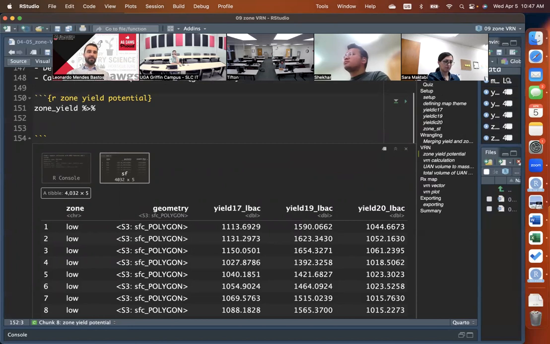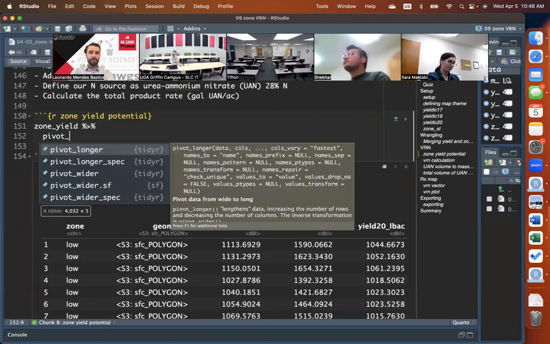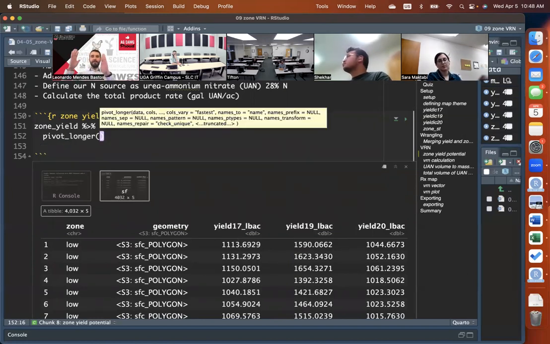Let's see, Sarah, you have any thoughts here? If I want to take these 3 columns and instead of having the yield values across 3 columns, I just want to have one column with all these values in one column only. What function can I use here? We use pivot. Can we use pivot? Yes, pivot, right? Yes, thanks, Sarah. So we've been using this in previous exercises. So we want the version that's called pivot longer, because if you think of it, we're going to take these 3 columns that are side by side and put them below each other.